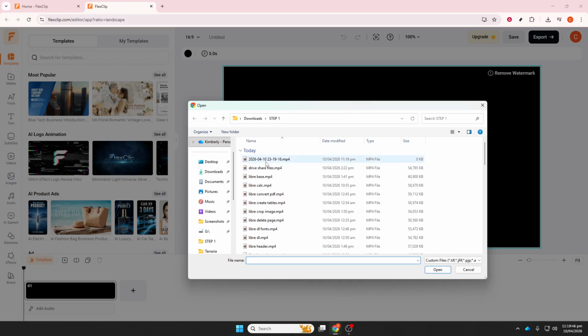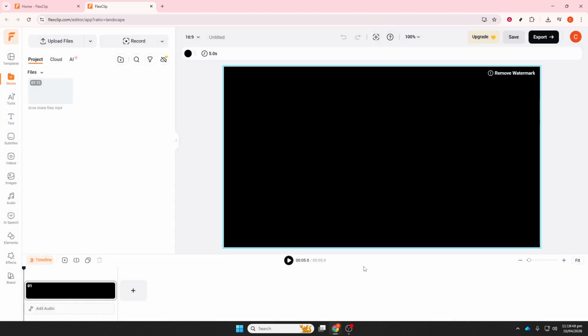To refine each shot, click a clip in the timeline. Use trim to clean up the start and end. If you need to remove a section in the middle or rearrange moments, use split to divide the clip. Rotate or crop to fix orientation or frame your subject better. And if a moment needs more energy or drama, adjust the speed to speed it up or slow it down. Small intentional changes go a long way.